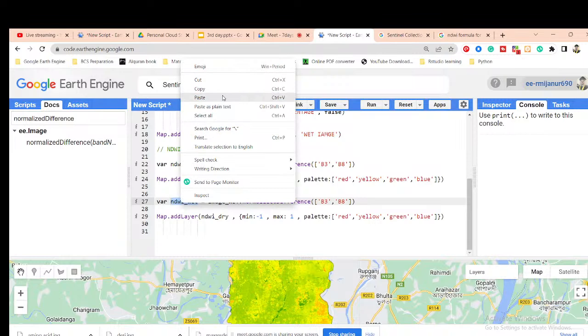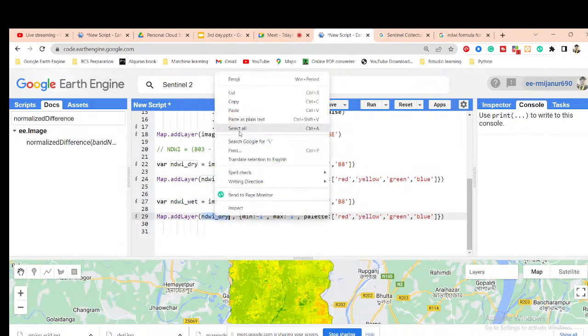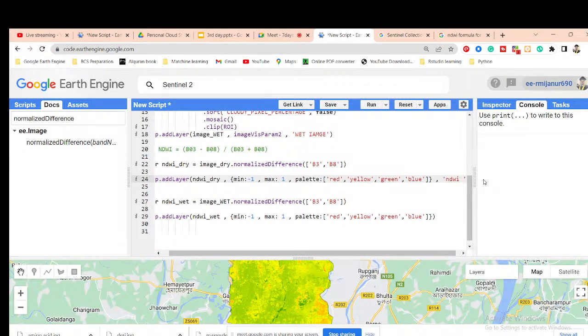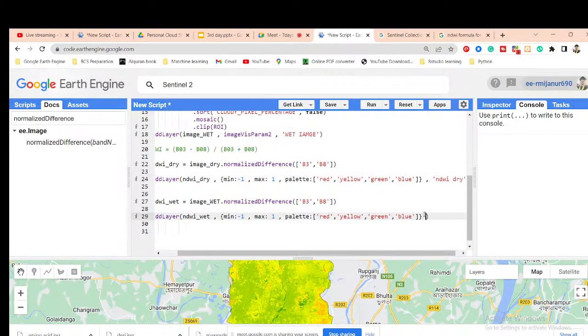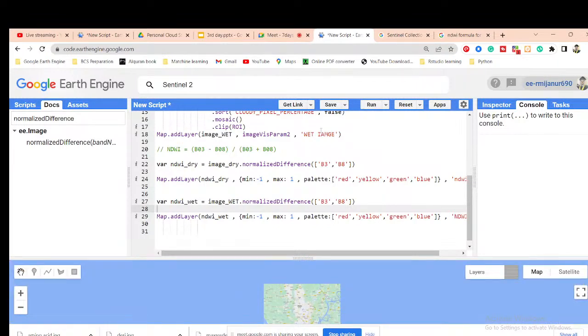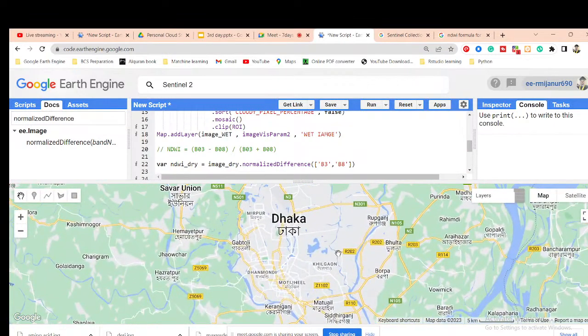I also put the layer names, which is better: NDWI dry season, and another layer name, NDWI wet season. So now let's check the result for the two time periods.